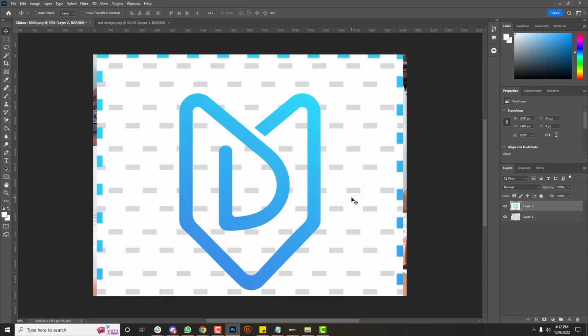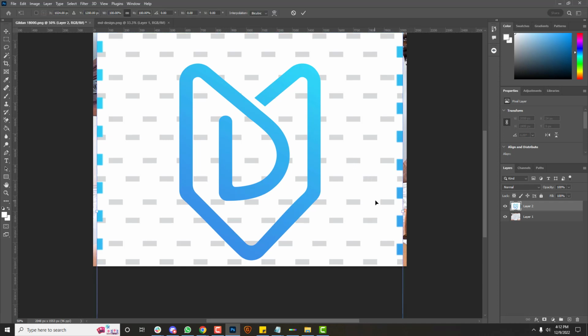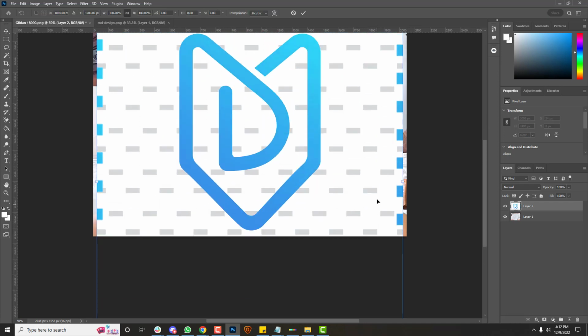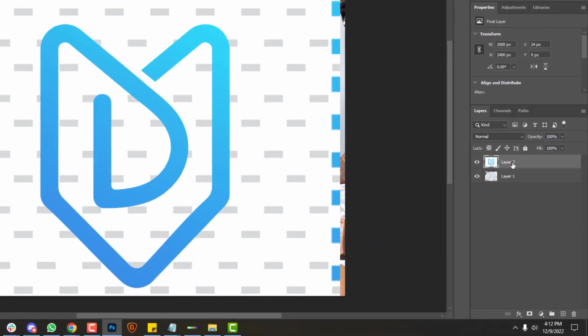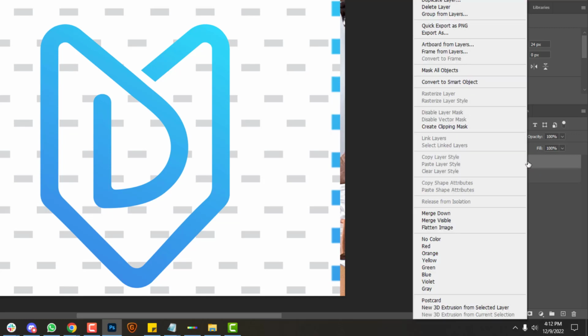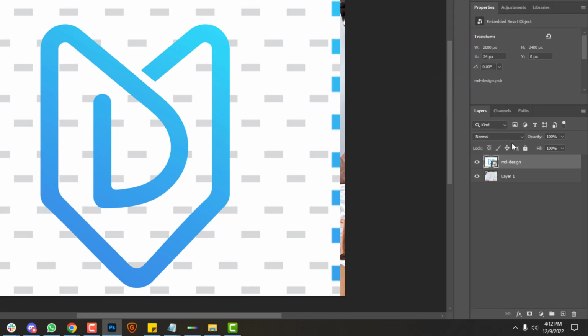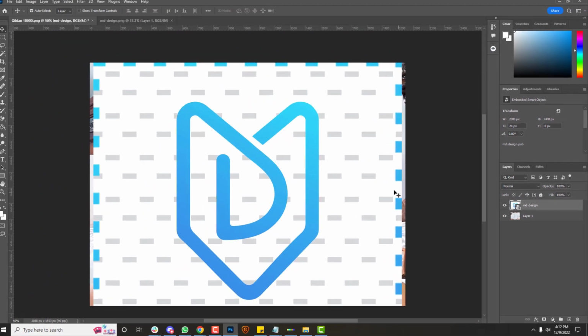And now it's there. You can obviously see if I hit Control T that this is a large image, so I'll resize that in a moment. But before you make any changes to this after pasting it, you want to come over to the layer, and I'm going to rename this to MD-Design, which is what the smart object layer needs to be named for MyDesigns to detect it. Now that that's done, I'm going to right click on this layer and go to convert to smart object. This is very important that you do this before making any changes. So I convert it to a smart object. Now we're good to make changes.